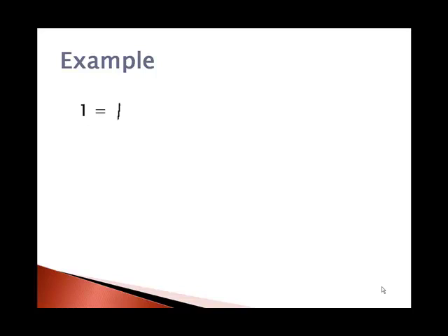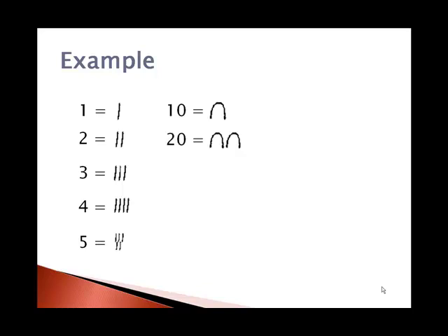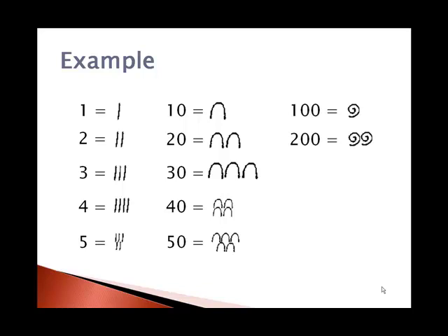And so if we look at a few examples, we've got 1, 2, 3, 4, 5. Here they're kind of stacked together, but they could all be in a row. 10, 20, 30, 40. Again, here they're stacked. They could all be in a row. And 50. And 100, 200, 300, 400. Again, stacked, although we could put them in a row. And now 500. These are stacked, but they could be in a row.